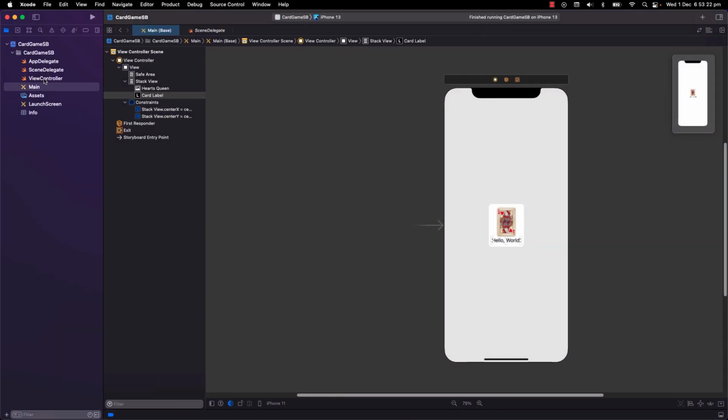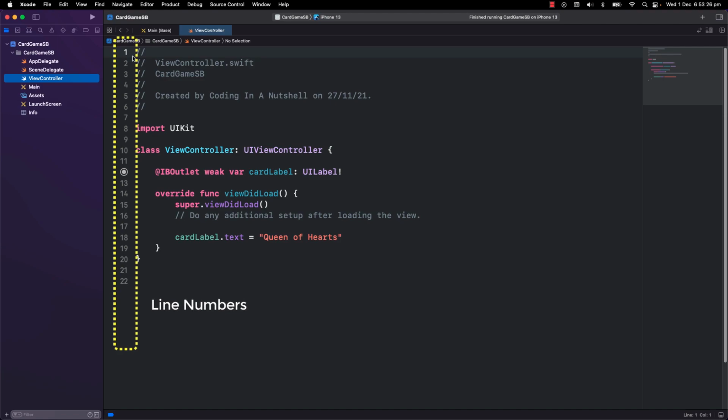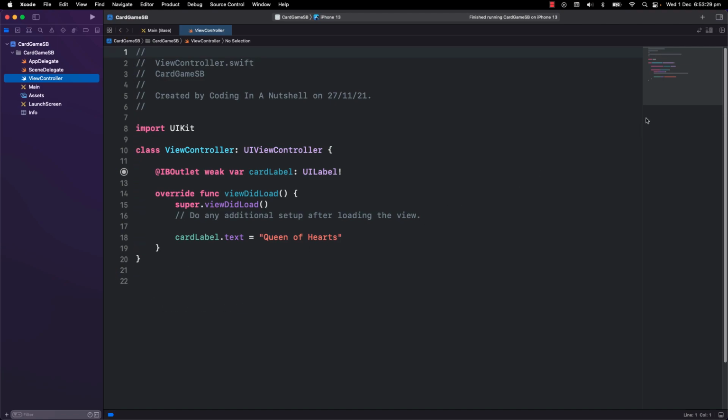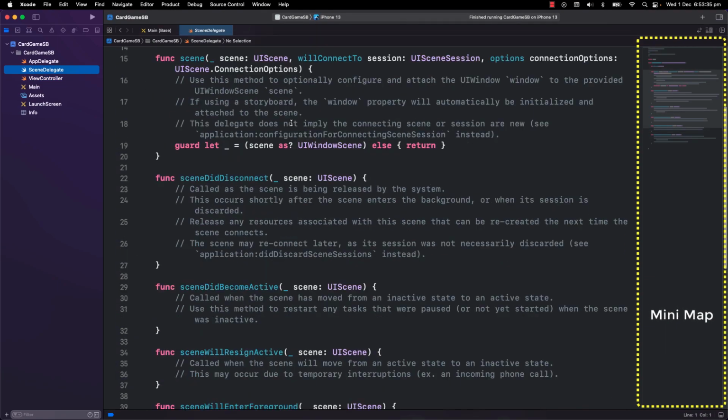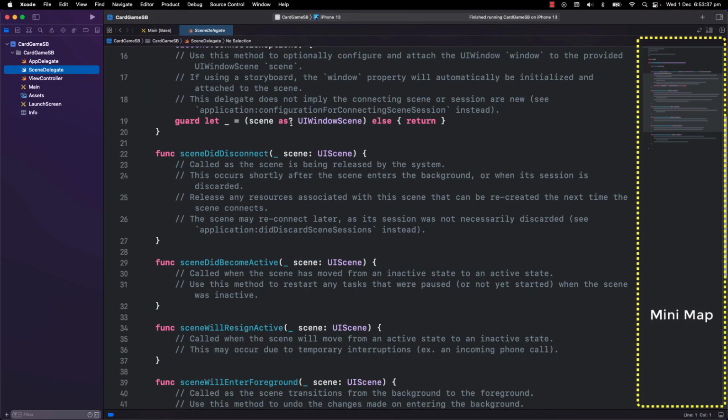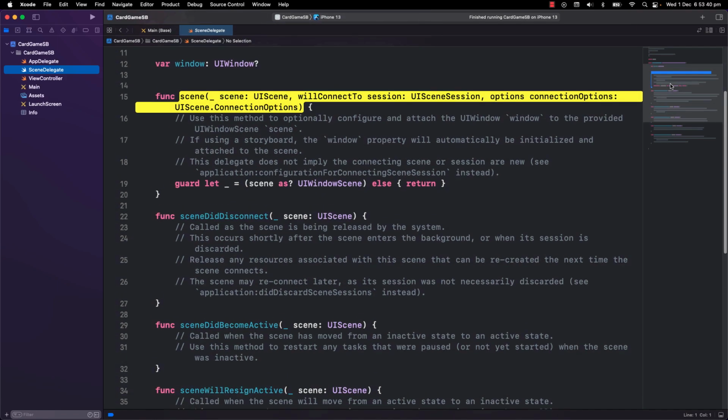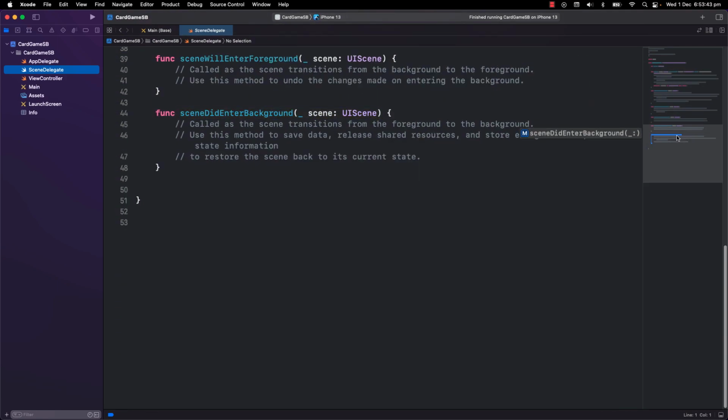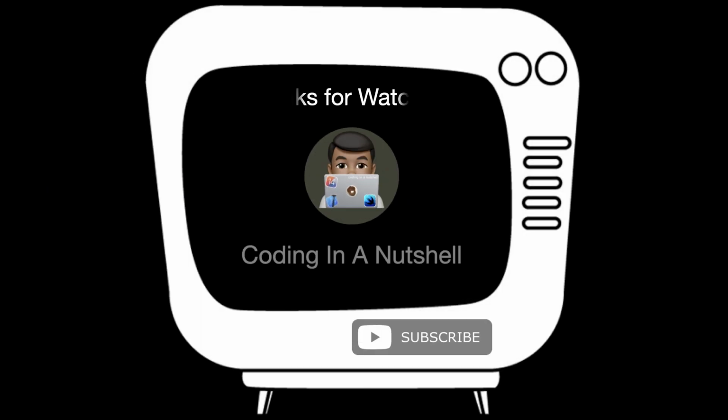There are a few more things in the source editor. The source code will have line numbers, and here on the right side, there is this mini map of the source code which shows the miniature view of the file being shown in the editor. And this is very handy when the source code is very long and I can skip to specific area of the code.